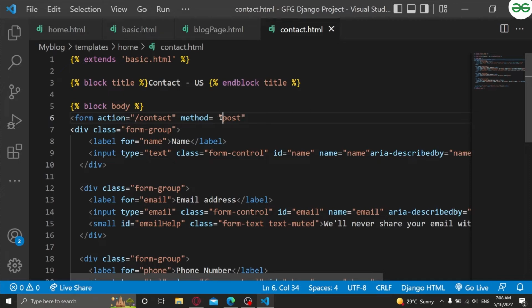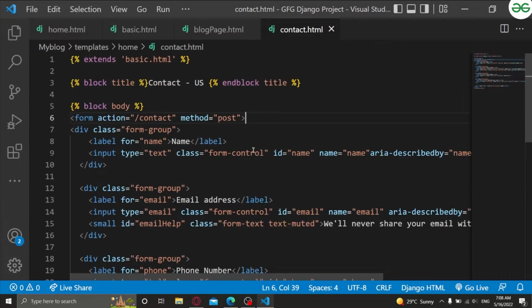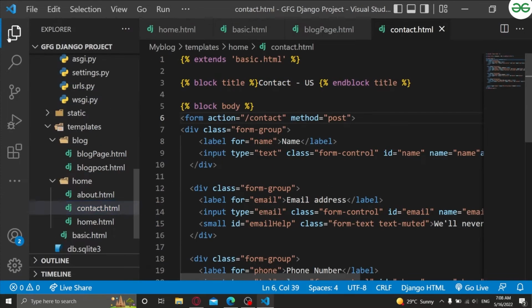Now, if you guys are already watching this video, you will know why we use get and post, right? You know that the data which will be visible will be transferred using get. But if we want data to be transferred with a separate file, we store that data inside post, right? So this was about get and post.